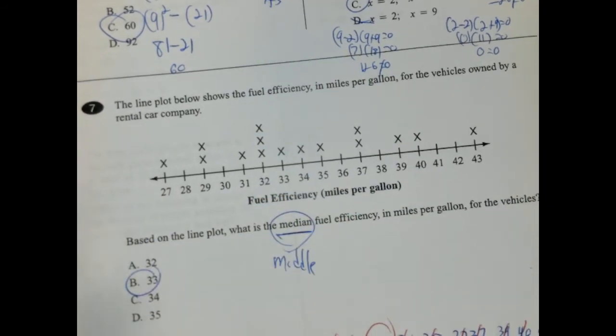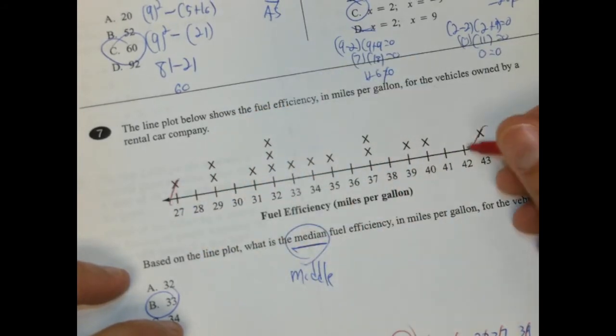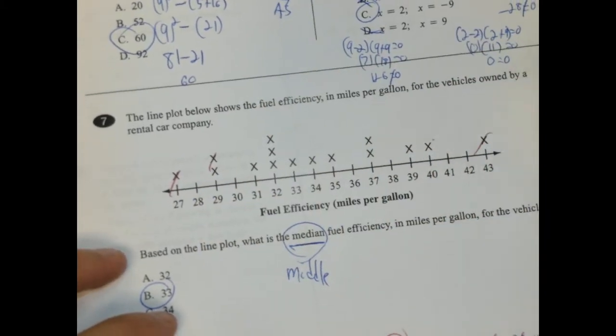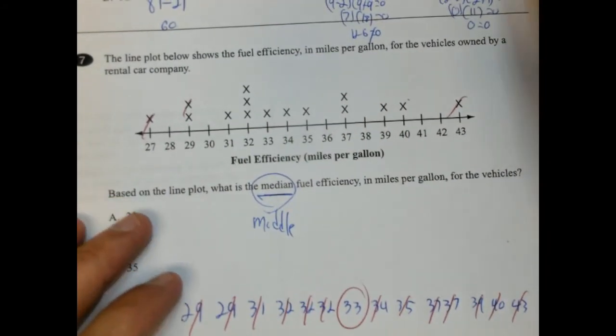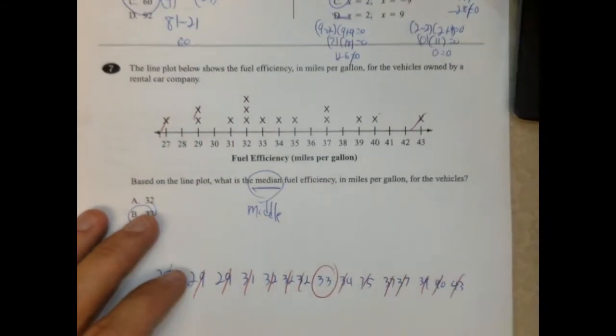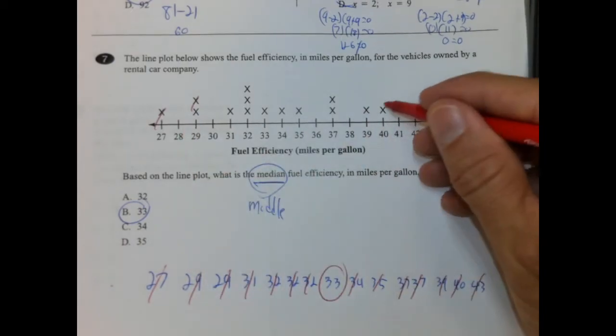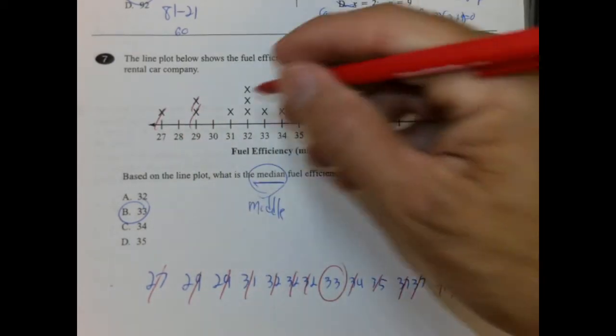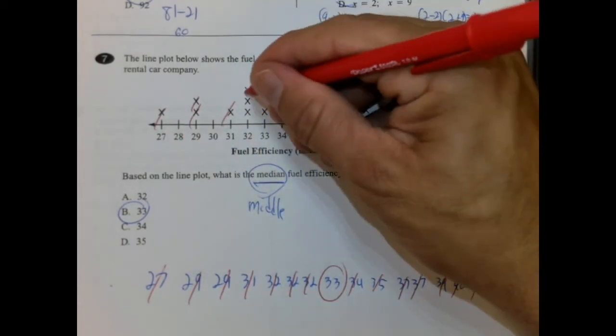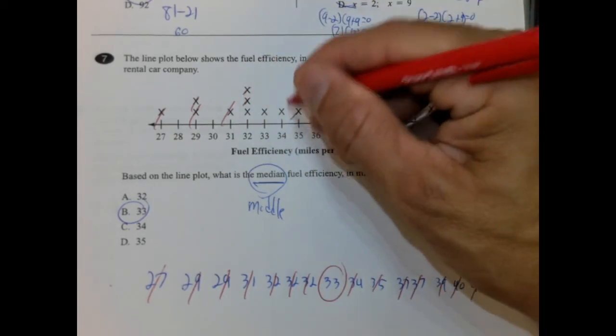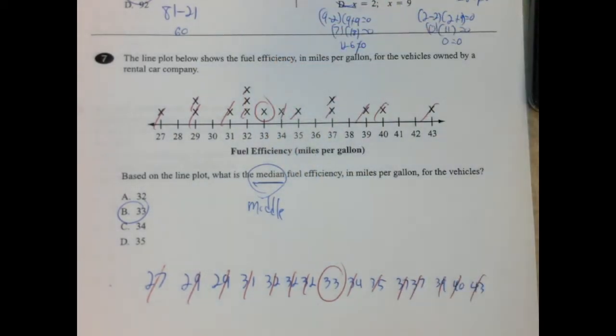You could also do it this way. It's already set up for you. You could say low, high, low, oh, I didn't even see, I'm so sorry. Gosh. I definitely haven't done these in a while. You can tell my camera work is not great. So low, high, low, high. And you can do it this way, right? Low, high, low, high, low, high, low, high, middle number. So if you don't want to write the numbers out, you can do it that way too.